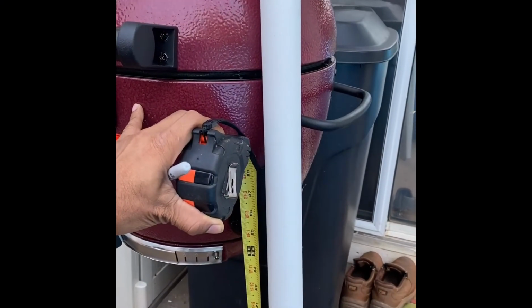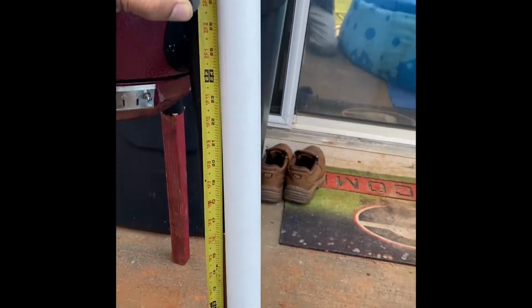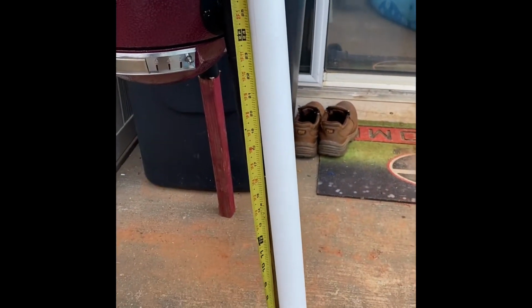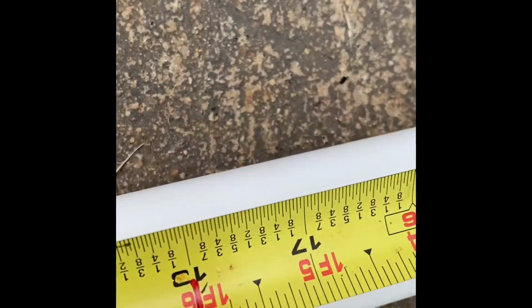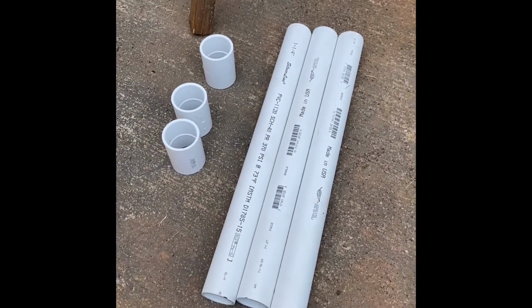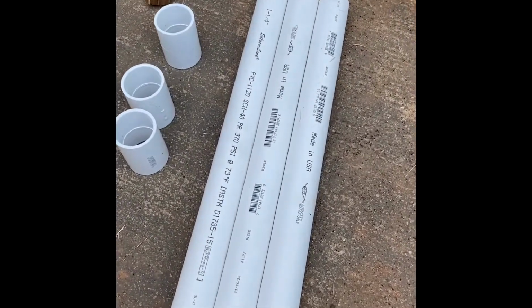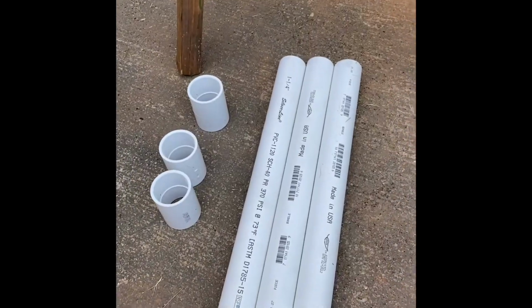I think the ideal length to cut the PVC pipe is about 17 inches long. So I'm going to cut that PVC to 17 inches for three pipes. So I'm going to cut it right there on the 17 inch. I only needed one pipe cut 17 inches long, and the coupling. I use this tool for the pipe cutting. You cut it easily.